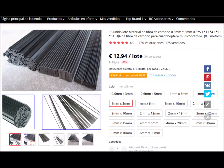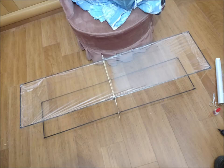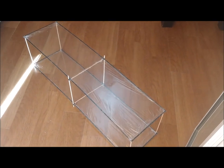We have built a biplane with carbon fiber strips 50 centimeters long, 5 millimeters wide and 1 millimeter thick. We join two strips to form the full length of the wings. Rectangles are formed with the strips, which are linked at the corners with sewing thread and cyanoacrylate glue. The wings are lined with cling plastic wrap, which is attached to the strips with cyanoacrylate glue.